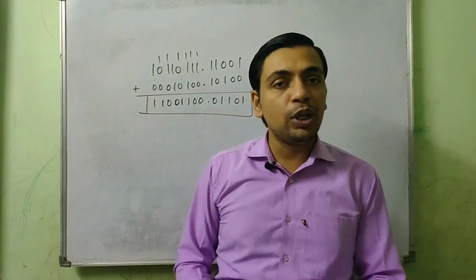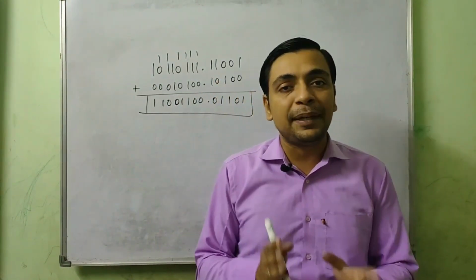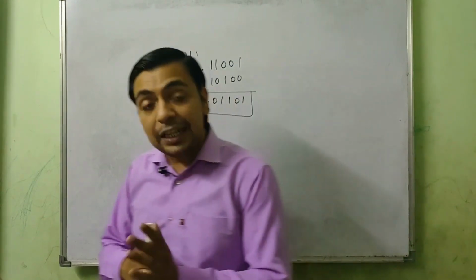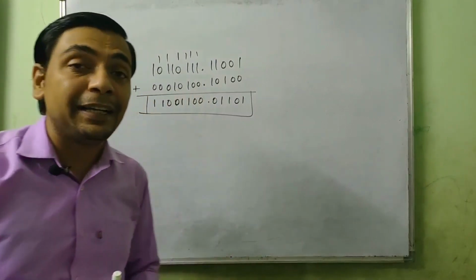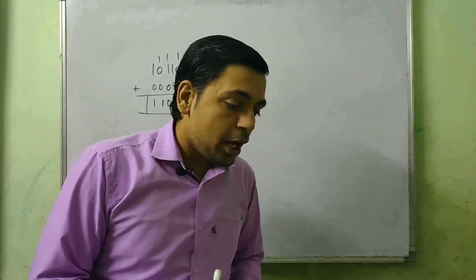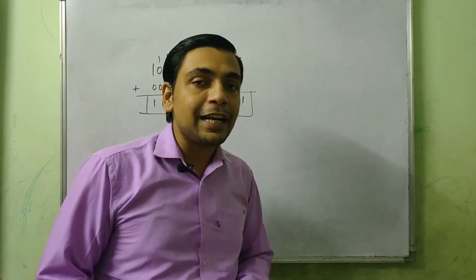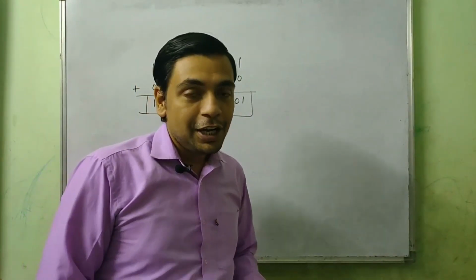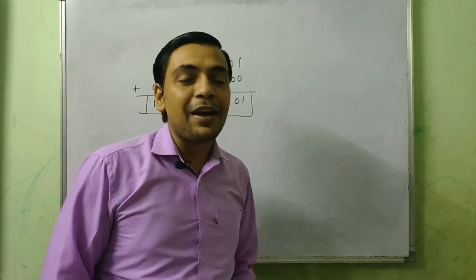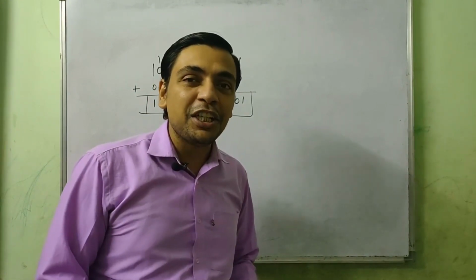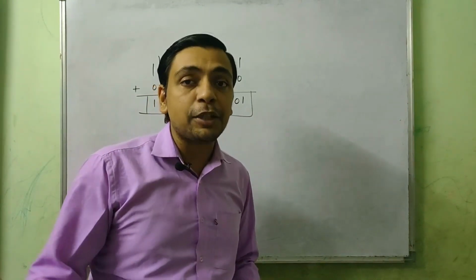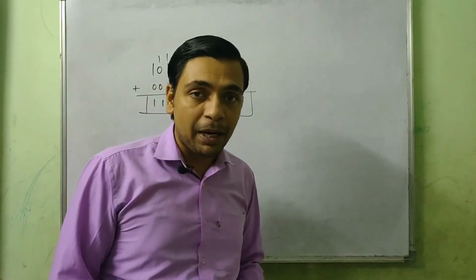Rest, I told you, it's one of the easiest arithmetic operations performed on binary numbers. Now the next operation that we are going to see is binary multiplication. A few of my students are saying that, sir, binary multiplication is much easier than binary addition. If it is, then it's good, but actually in binary multiplication you have to perform two things. You not only have to perform the multiplication, but you also have to do the addition part.